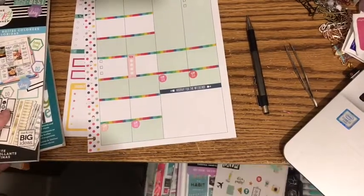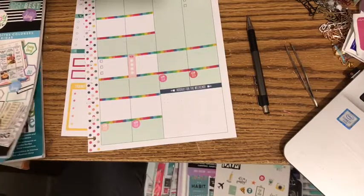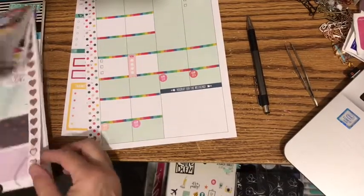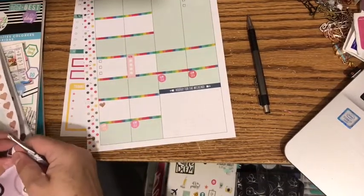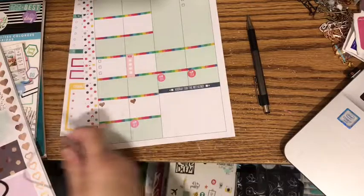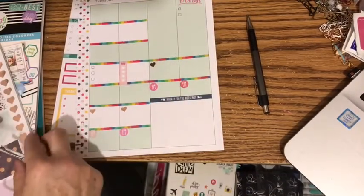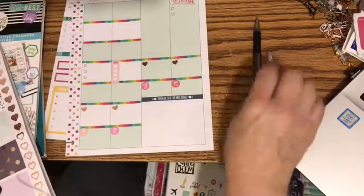What did I do with that other sticker book? Because I can put the Bible study stickers on. There. And there. There. And there. Okay.